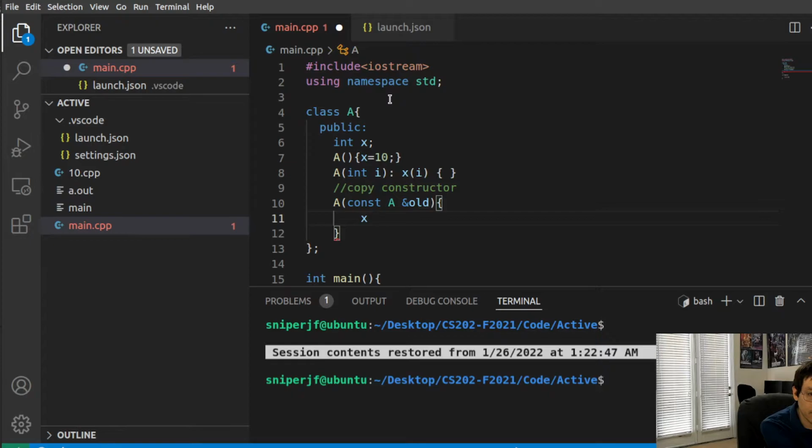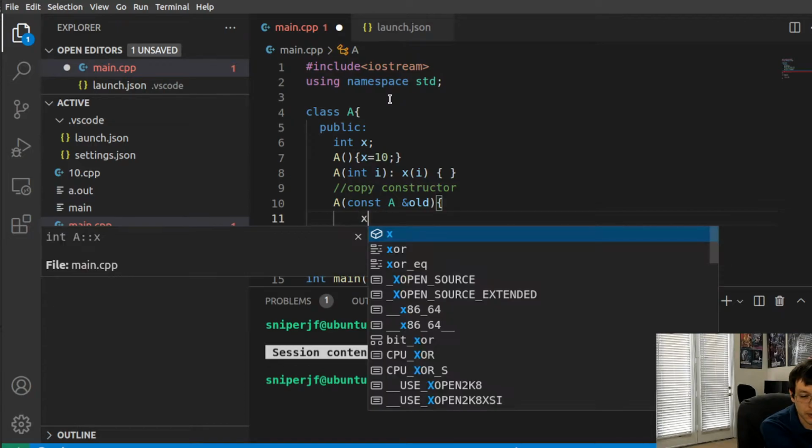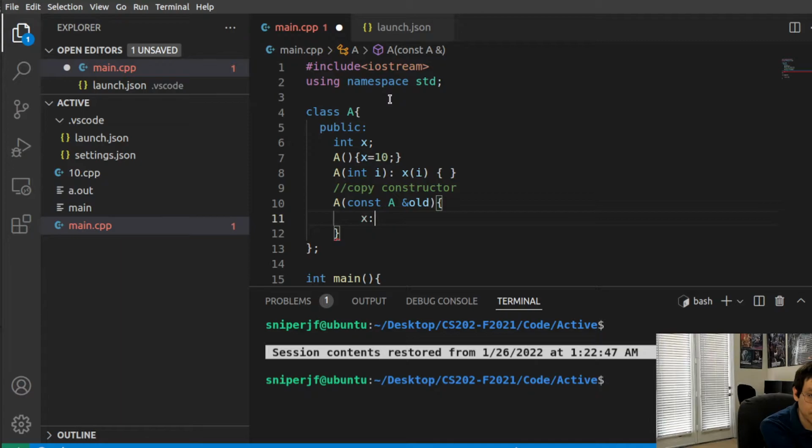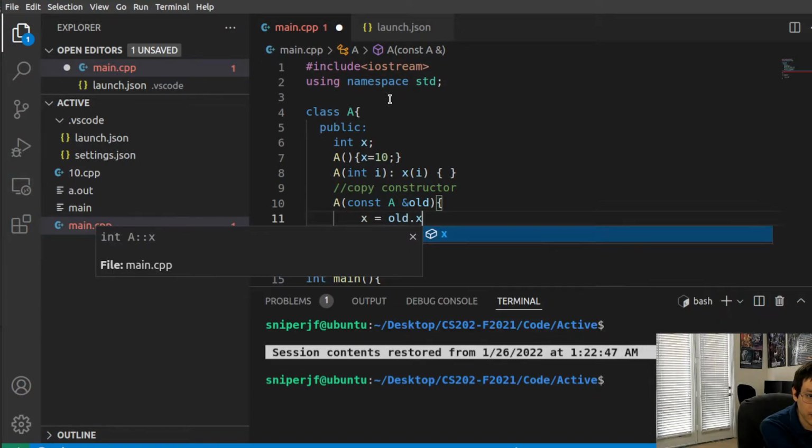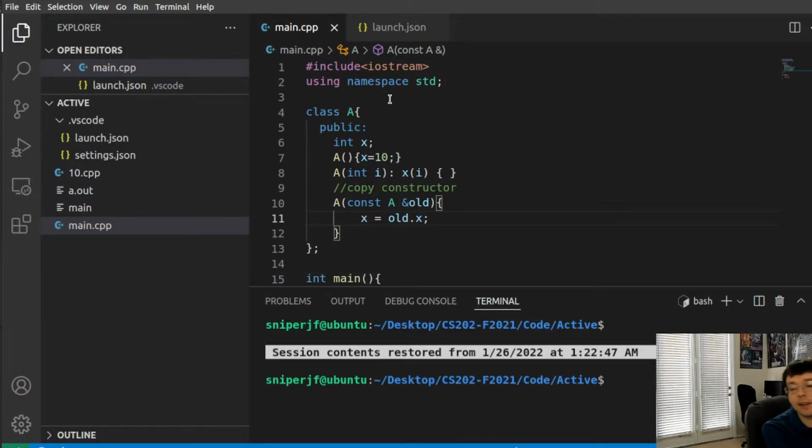So now in here, all I'm doing is saying x, and I could also be explicit with this, but it's kind of pointless. I will talk about the this pointer in a minute though. But for now, just say x gets old x. Reading this line correctly, it says x gets old x. There we go.